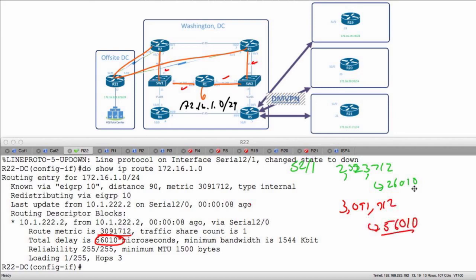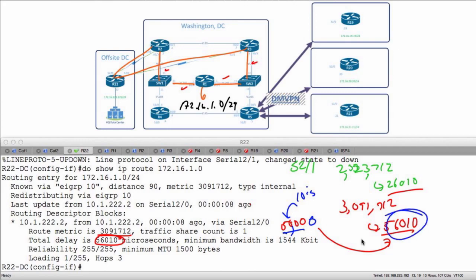Now this is kind of misleading because remember I went to my interface and typed 5,000. The system is giving me more than 5,000. First of all, it's added a 0 to it, because I entered it in tens of microseconds. So 5,000 tens of microseconds actually adds up to 50,000 microseconds.